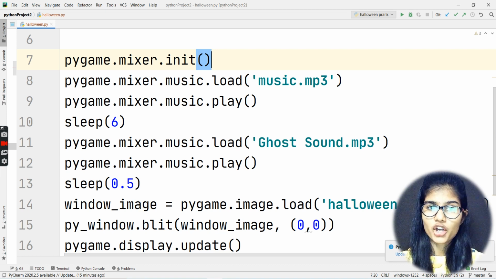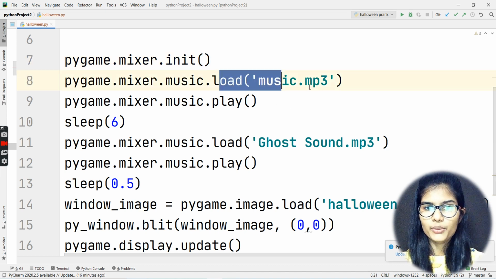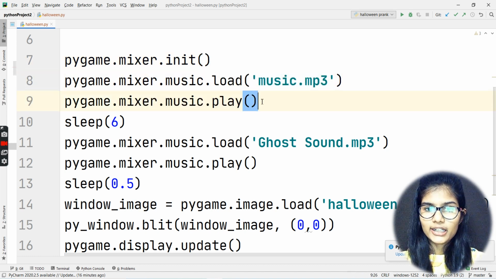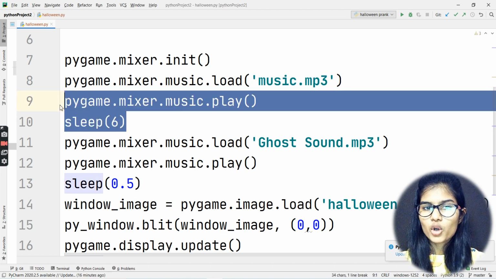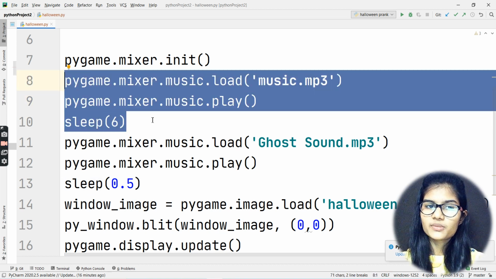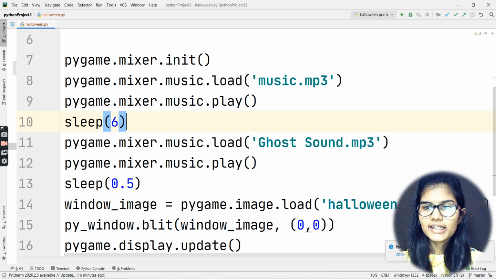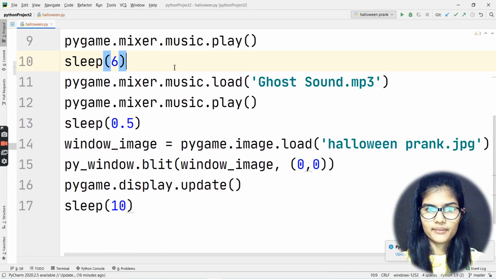So here it goes, pygame.mixer.init. Then I have pygame.mixer.music.load, and then I have music.mp3. This is my music name. So I have loaded my music, and then here we have played the music. For how much time do you want to play this particular music which has been loaded? So you want to play that for 6 seconds. So that has been done.